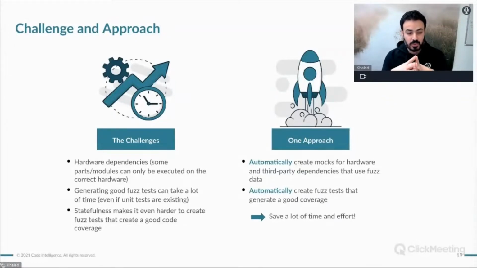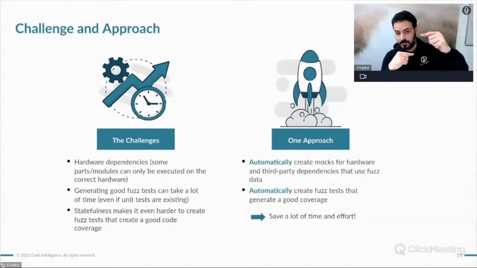And for the second two challenges, regarding generating statefulness and generating good fuzz tests, we can automatically generate a single fuzz test that tests all the public API at once. This fuzz test just selects a public API function at random, and it can automatically select a sequence of functions at random.